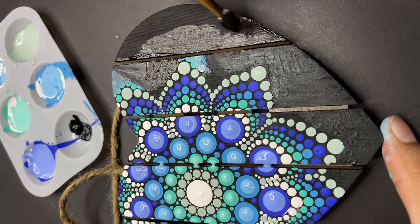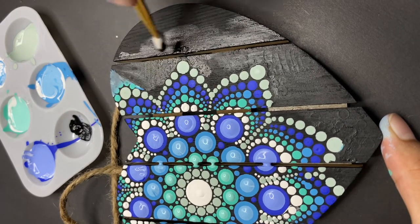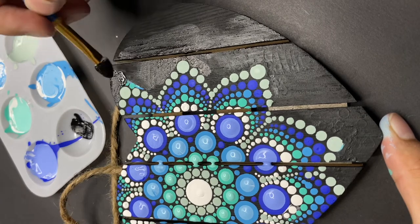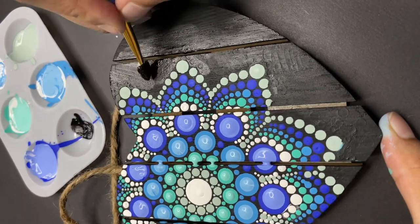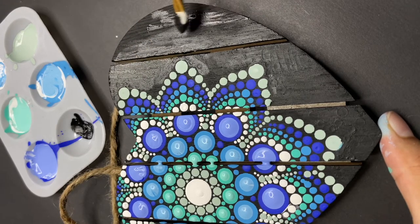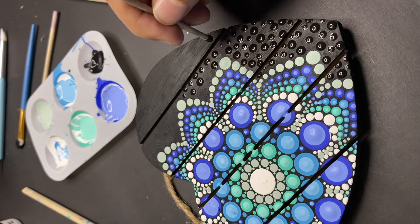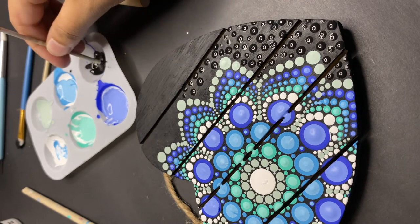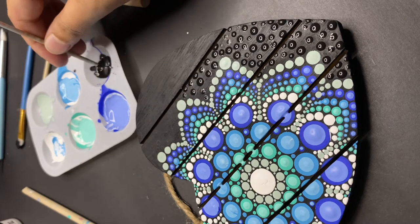So I simply grabbed my sponge and started to paint over. As you can see, I let it dry a little before I decided to remove it because I couldn't make up my mind about if I wanted to leave it or not, which is why there is that added texture that you can see because of the dots. So I wanted to camouflage those. And to do that, I added black dots over that area.